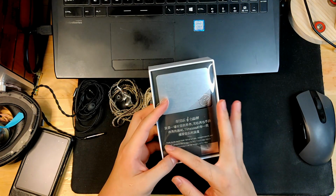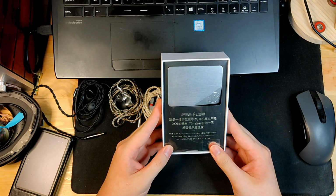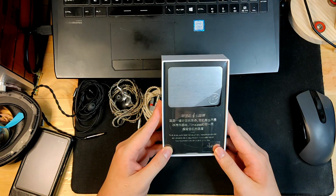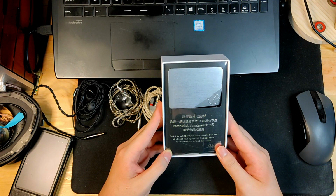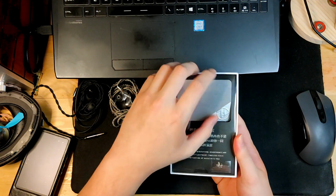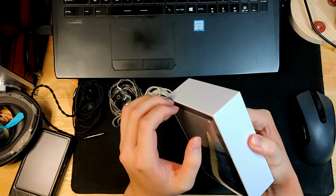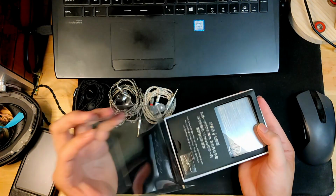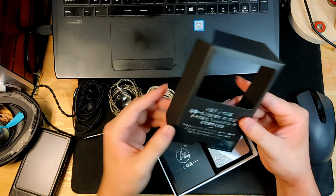Although this is the usual Chinese translation, that's crap. This is an auditory revolution. Wow. Headphones are no longer cold equipment. What do you mean by that then? Timeless feels the temperature of music with you. It's like the opposite type of thing. But yeah, it's just Chinese translation. Good thing they make good sound. Okay, here we go. And I can forgive everything if they make good sounds, even bad translation.